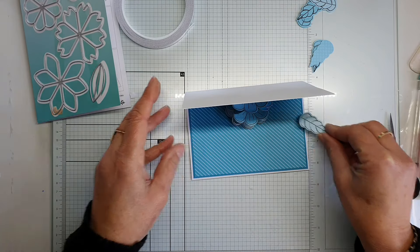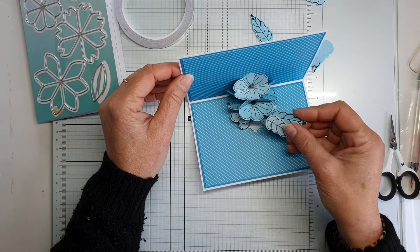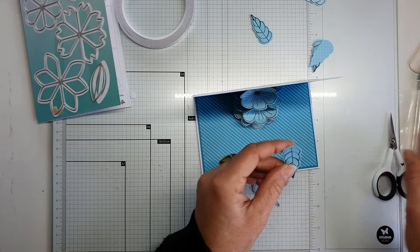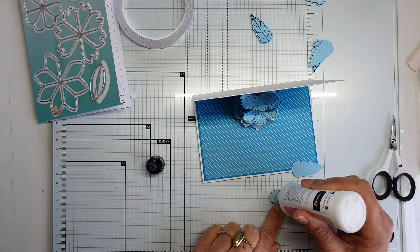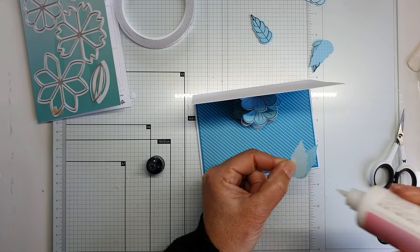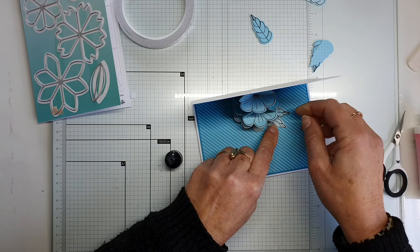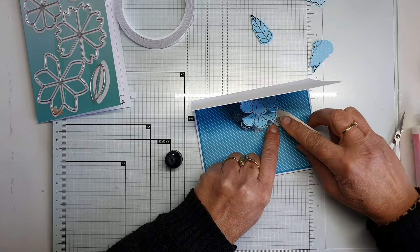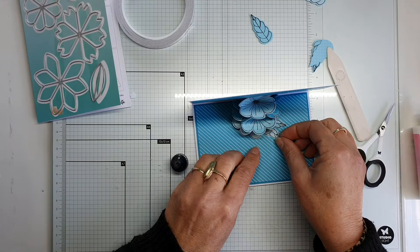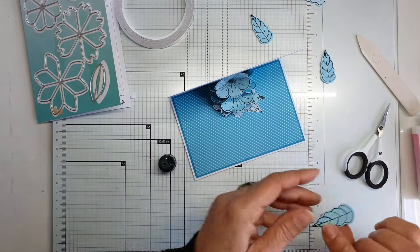Now let's give the flowers some leaves. I love to put them a little bit like that. I used the darker ones and the lighter ones, but I also used the back of the pattern papers — the leftover pieces. I'm going to put a little bit of glue on there, glue it like that, and put it behind the flowers. Now it's on your paper and not straight on your flowers. I think it's lovely like this — and now I need two more on top.